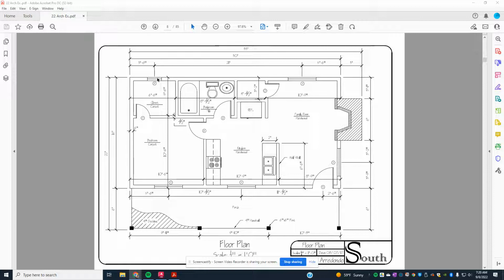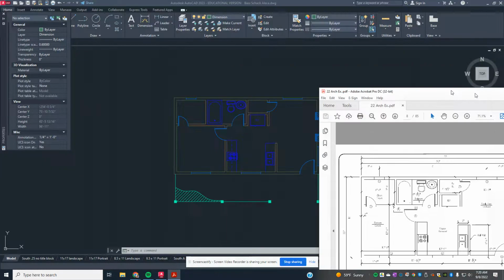We'll also talk about how to dimension from the center of windows, and then the distance that's in between here. We'll use the baseline dimension and continue dimension commands to make sure that the space is correct in between all of these dimensions. Then at the very end, we'll talk about putting our notes in, and these are called annotations. So dimension and annotating your drawing is very important, and it's really one of the last steps that we'll do.